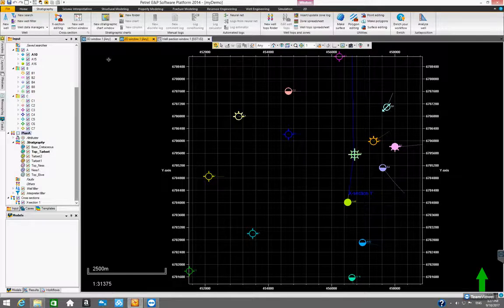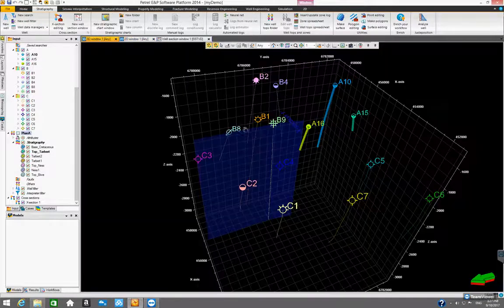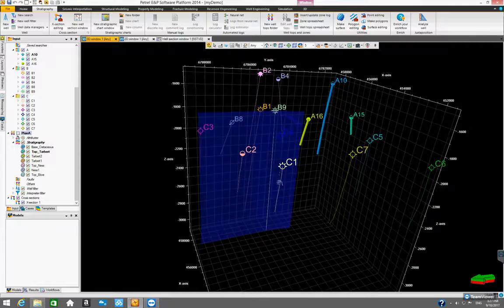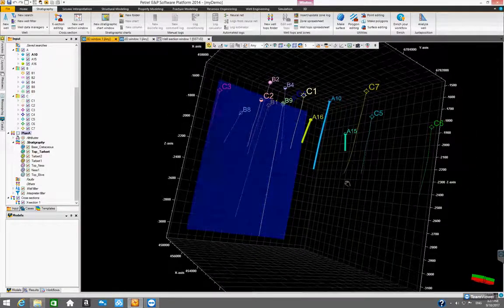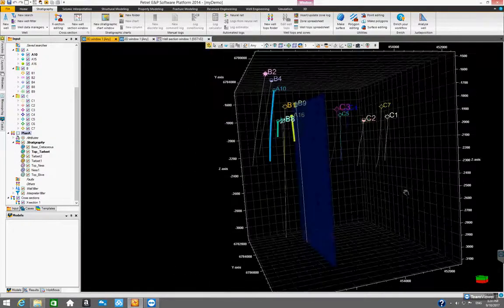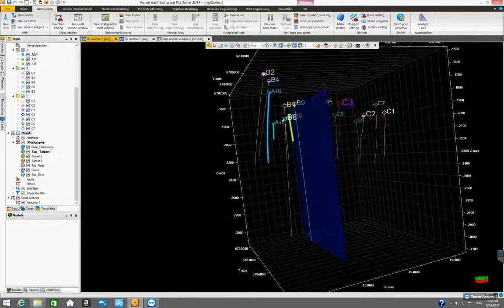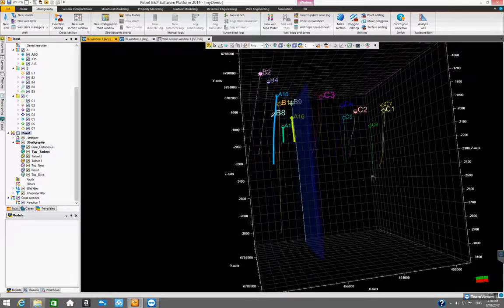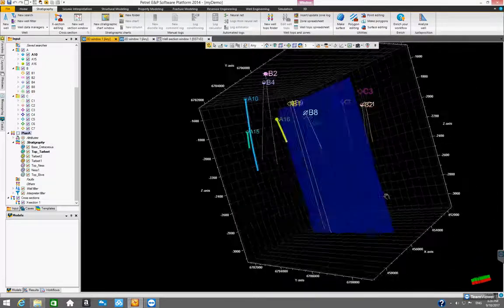So the default behavior is that it's going to connect the bottoms of the wells, right? So all the bottoms of the wells are going to be lying on this particular plane. This is particularly clear for C3. The well head is lying at a big distance from this plane. The plane basically connects the bottoms of all three wells.